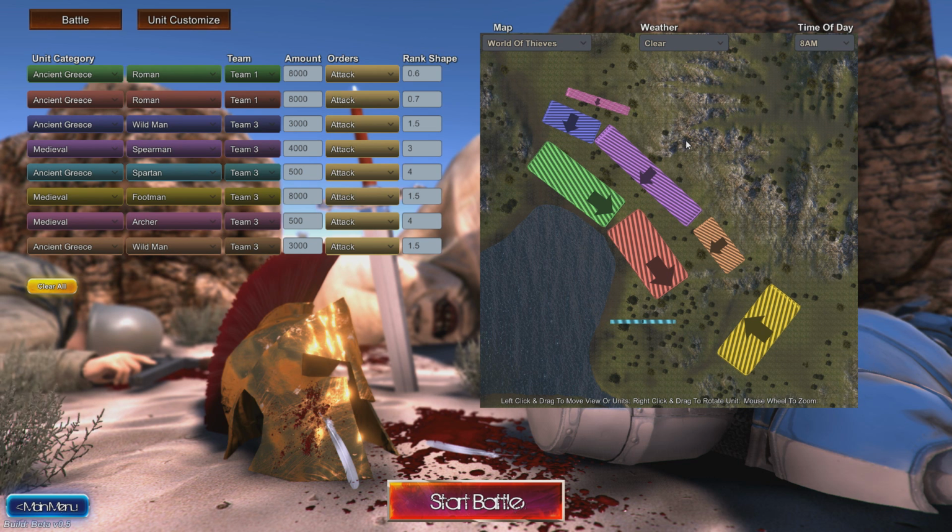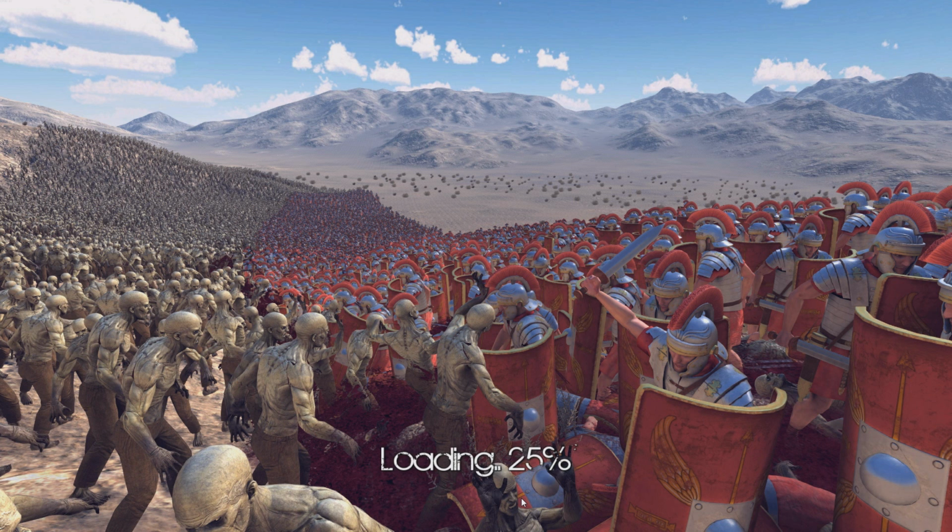Just in case you didn't know, the 1.0 release of Ultimate Epic Battle Simulator comes out on June 1st. So I'll try and cover that either the day of or day after it releases, as it should add a heck of a lot to the game. So I'm very excited for that. So we'll hop on in to the battle right now.